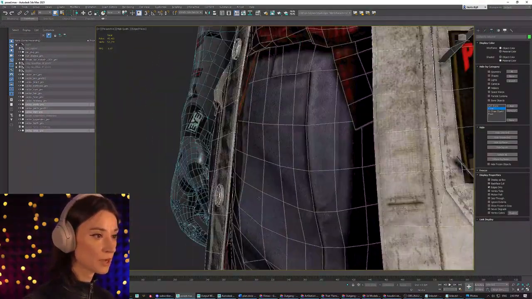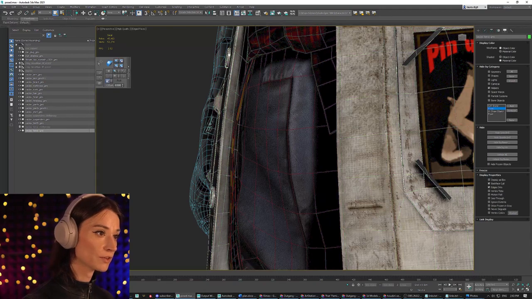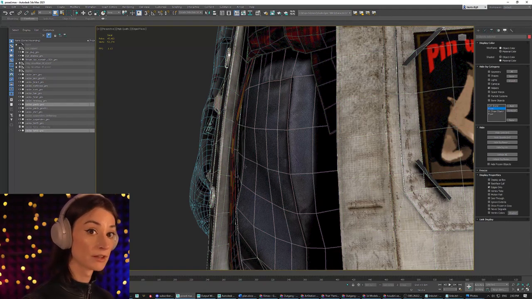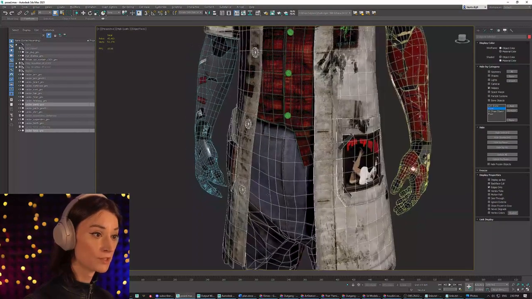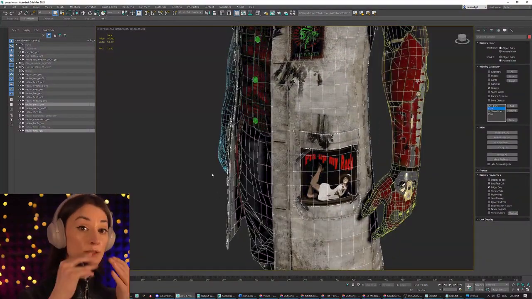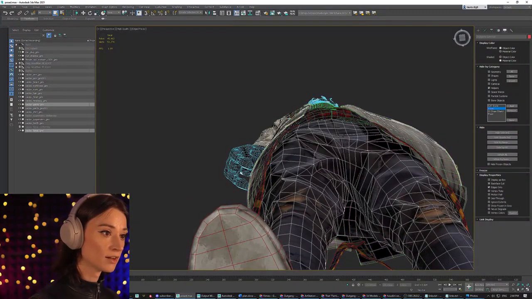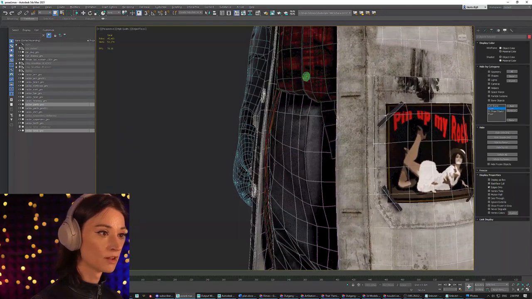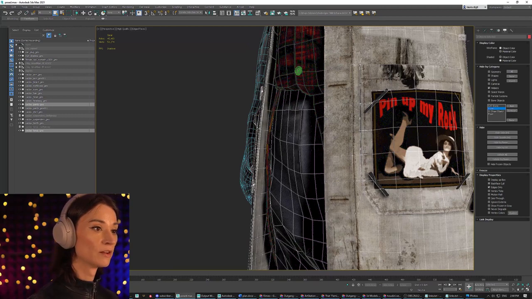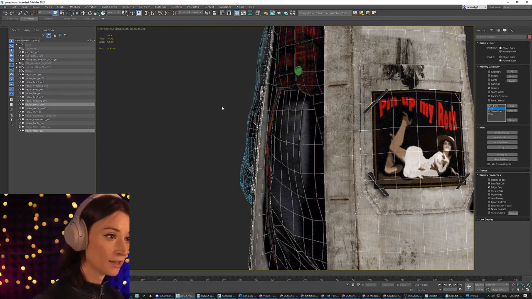Now, maybe I could have done a better job there, but if you take a look on the inside here, you can see that the same edge loops match on the outside of the coat that they do on the pants, right? They're all at the same height. I didn't care so much about the front of the character, because there's cloth simulation on this within the game. And also this is relatively far from the pants, so it doesn't need to match that much. But as these two pieces of garment get closer to each other within the shape of the character, you can see that they all converge and they all kind of overlay in terms of position and space. And that too is so that the vertices of both elements are as close as they possibly can be.